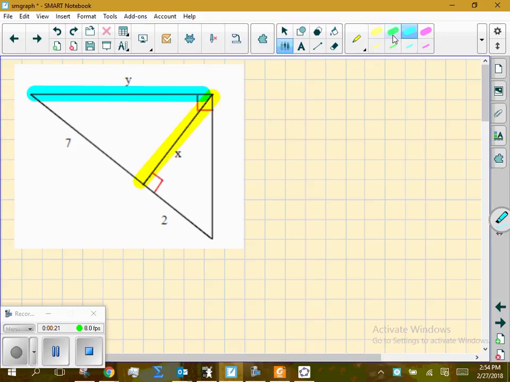if they help you. My suggestion to you, every time you do one of these problems, highlight the 3 parts that are allowed to be geometric means. They're allowed to go in those mean locations. Those are the only 3 parts that can go there. Okay? And what goes in those spots does not have to be a variable. I've been working with a lot of people throughout the day, and they keep saying, well, X is what I'm trying to solve for, so it's got to go here and here. No. What goes in the geometric means are one of those 3 highlighted segments, right? Does that make sense to everybody?